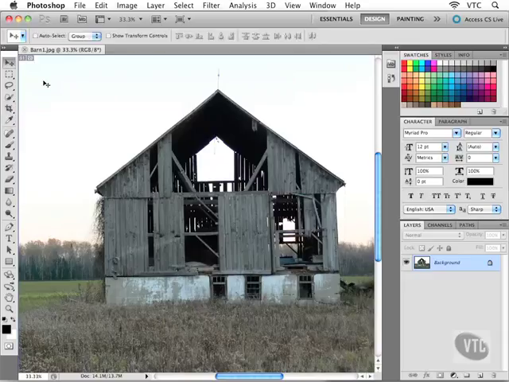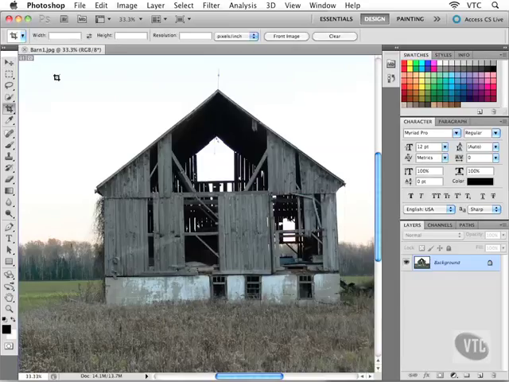Here's another neat little trick that I want to show you. You may have noticed that as you're hovering over top of your different tools, not only do you get this tooltip, but did you notice that there's a single character in brackets at the end of the tooltip? So for example, the crop tool had the C inside the bracket there. There he is. Now, what that means is that's a keystroke shortcut. So I'm going to hit the C key on my keyboard. I'm not holding down Shift or Control or Command or Option or anything like that. Just C all by itself. So I tap the C key and that flips me over to the crop tool.